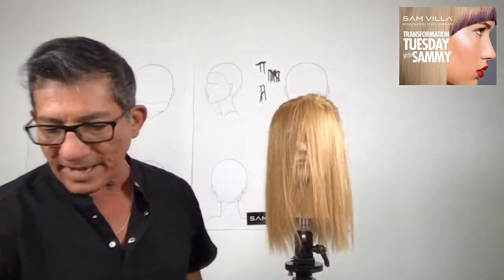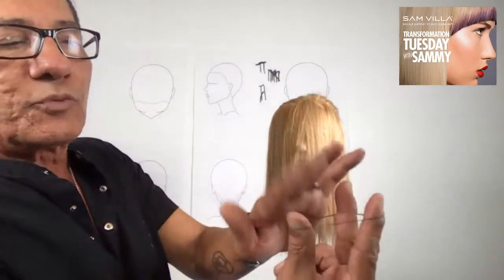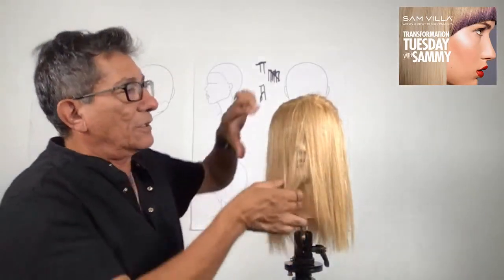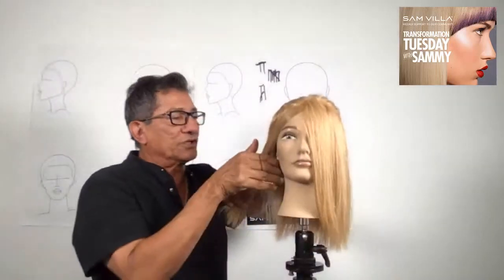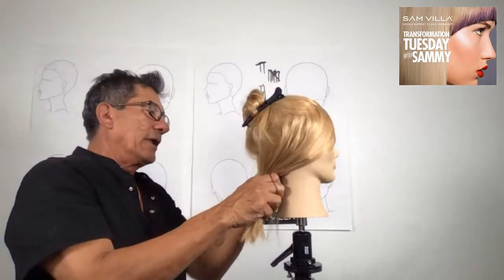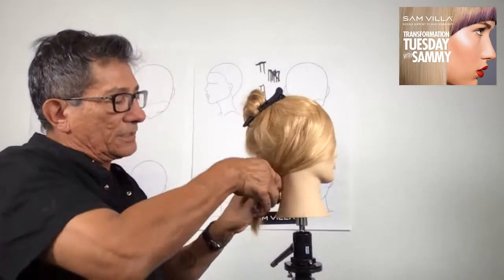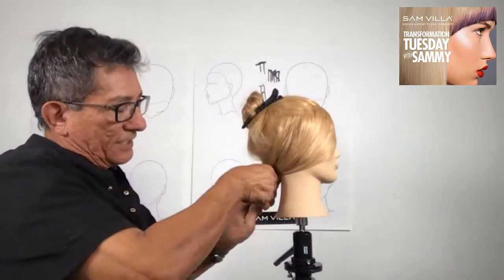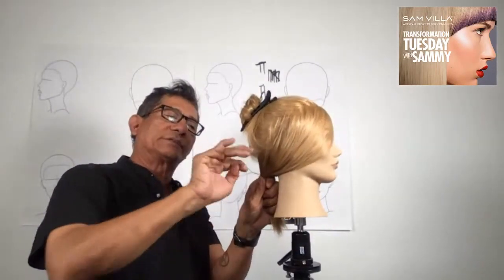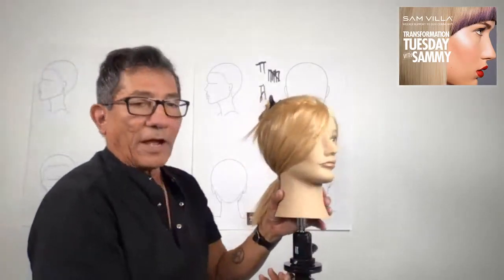Now, once I have that up, I go back to an elastic. Coat the elastic with a lotion before you put it on so it buffers the cuticle and you don't have an indentation in the cuticle. Or use the Samvia dry cutting clips to isolate this hair back here. In this particular case, because I'm cutting a lot on the top, meaning I've isolated a lot on the top, I'd rather use an elastic. It just keeps the clips out of the way. I'm going to continue to twist, tighten that up at the base right here. Now I'm going to loop through once. All right, now I'm ready to cut.